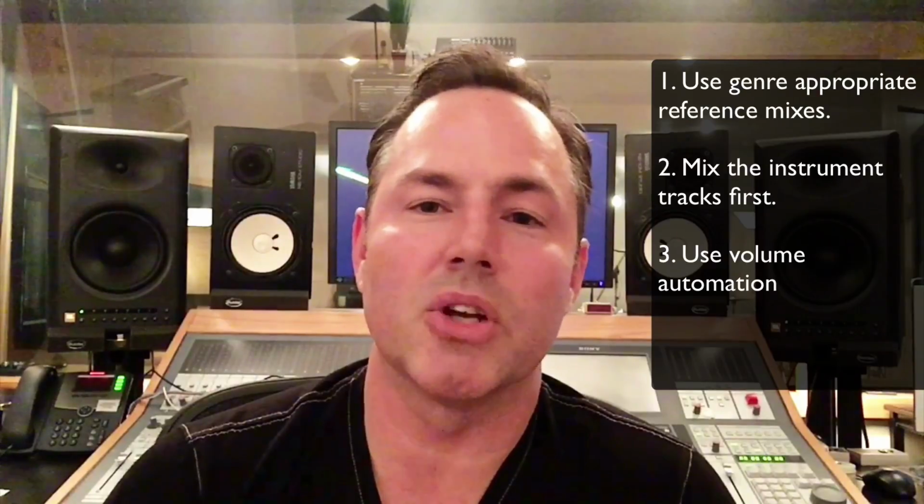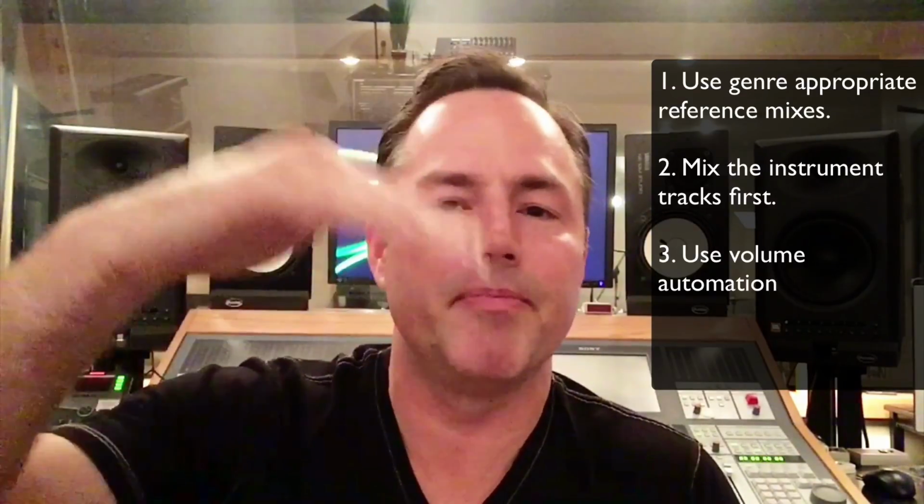Typically, when I'm done with a mix, virtually regardless of how much compression I'm using or is even called for in that genre, if you zoom in on my vocal track and view automation, you're finding that the vocal automation is full of peaks and valleys and actually almost looks like a city skyline. That's how I achieve what me and my clients are looking for.